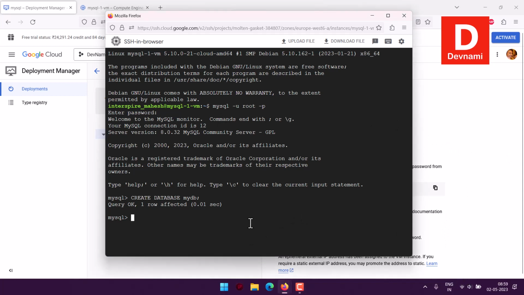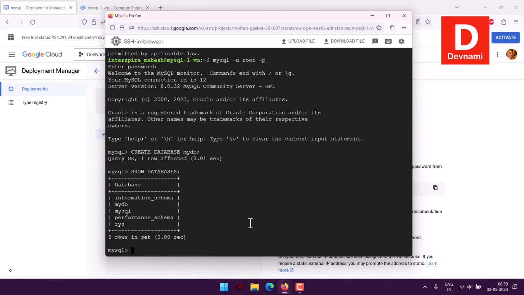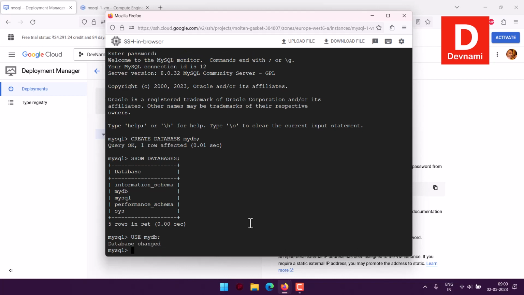If I type in show databases and use a semicolon, hit enter, that should show you the list of databases in your current instance of MySQL. So you have information_schema, MyDB, mysql, performance_schema, and sys. These are some of the databases we have, along with the new one that we created. So I can use MyDB and then a semicolon, and the database changes. Now I can directly work on that MyDB database.